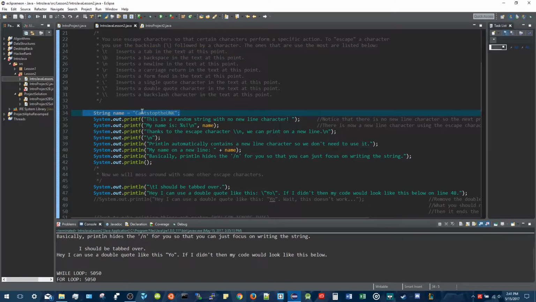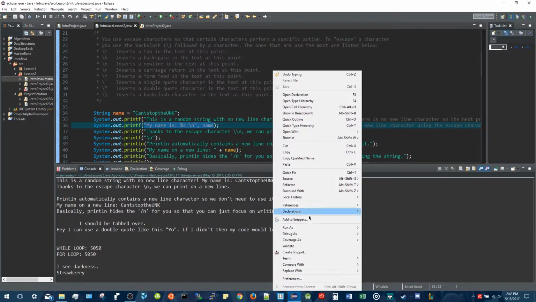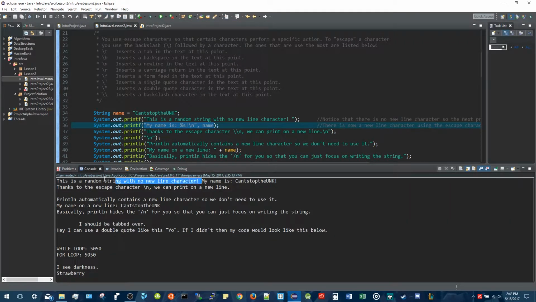I have a string which has my name on it. Here's the first print line statement using printf. When we print this, it's not going to have a new line character, so this printf statement right here will also be on the same line. When you run it, right click, run as Java application, you'll see this is the first on line 35.